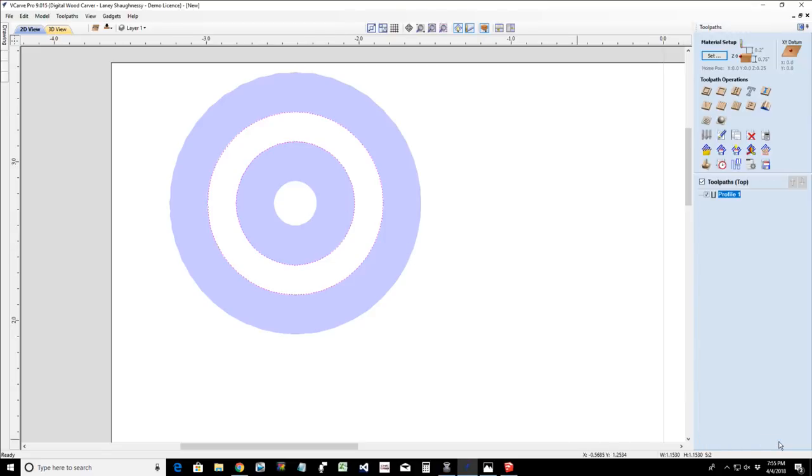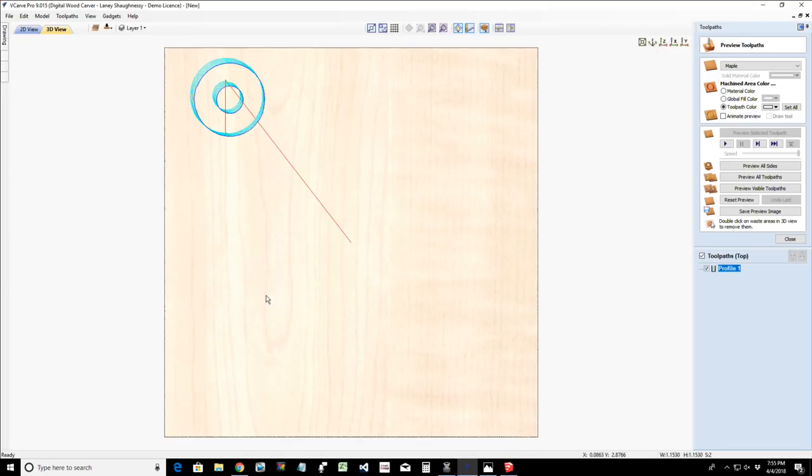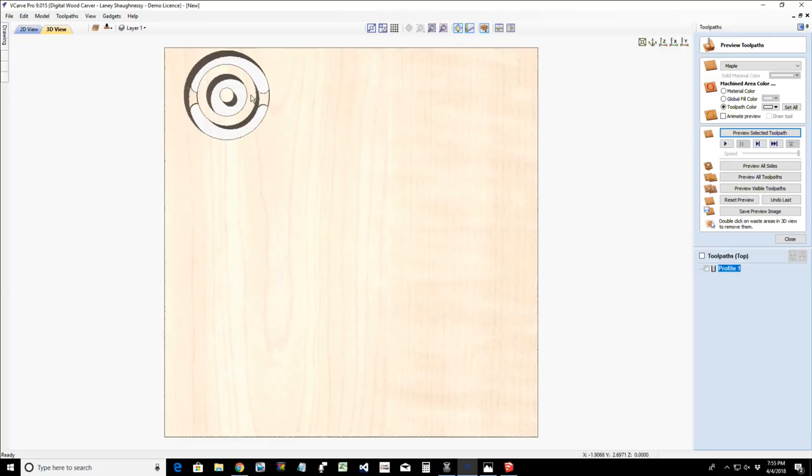So with that, we could then cut the part out, and we would have our nice looking ring. Break off the tabs. This ring's going to be fragile, not too fragile. I mean, it's a 3/4 inch piece, but still, it's going to be fragile. So when you're cutting the tabs, be gentle, and use a sharp chisel if you're going to use a chisel. Use a razor knife, something, and cut away from the part. That way you can sand it down to the part when you're sanding off the edges.